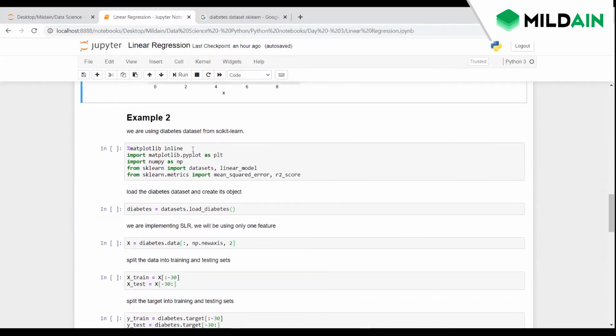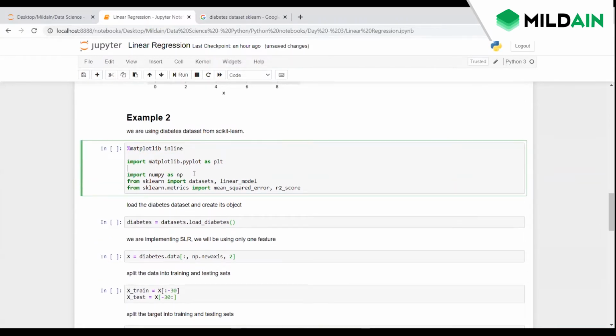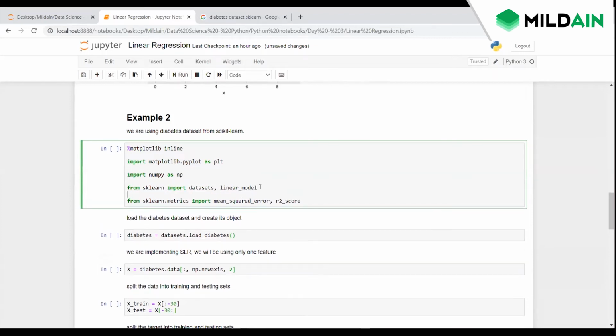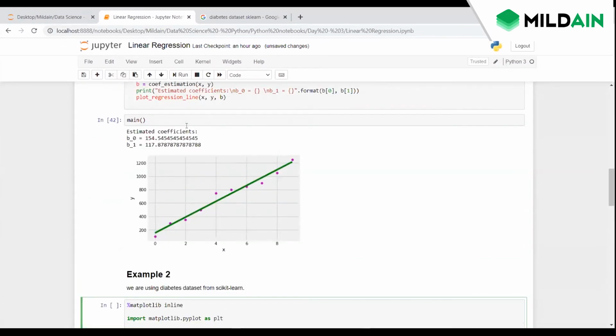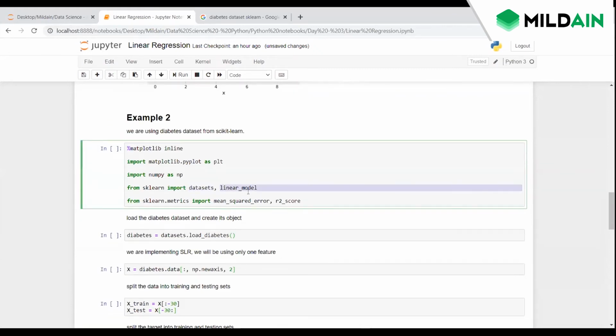Look here, it's something good. Earlier I used NumPy. Here I am using one more library, that is the sklearn library. From this, it has the linear model, and it also contains data sets. Whatever I have done so far, I am not going to do it again. This linear model will perform all those things.